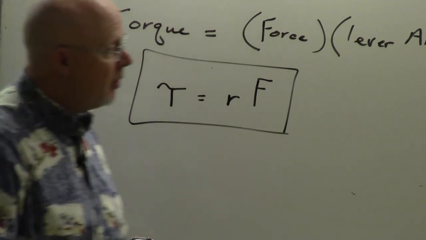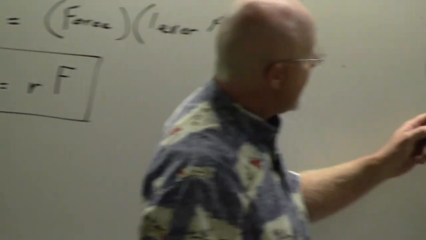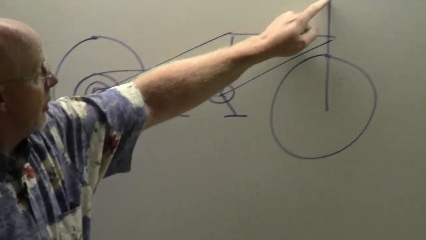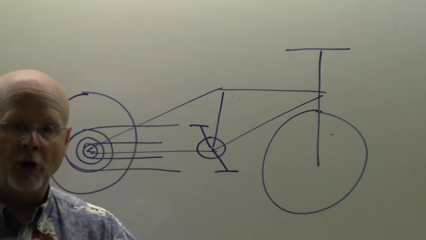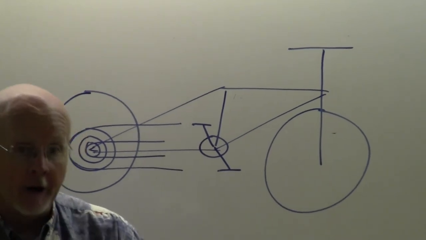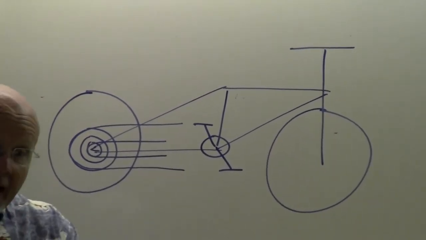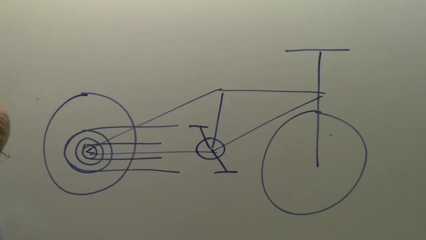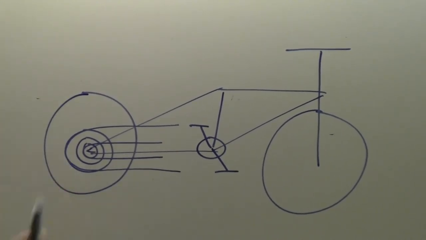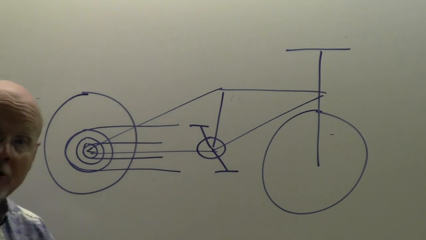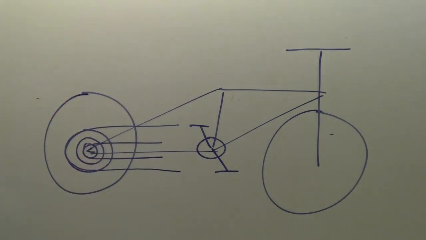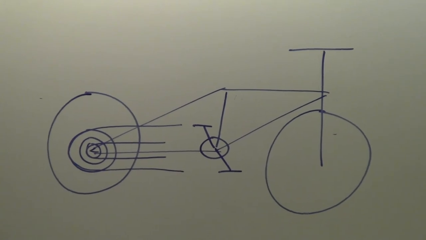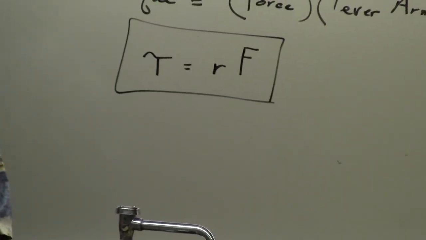And so putting your bike in a gear, which on your gear selector, on your handlebars, it'll say a smaller number. So if we go from, say, fifth gear down to third gear, the number on the little dial there is smaller. But the actual sprocket in the back of the bike is actually bigger. And so as I downshift from fifth gear down to third gear, as I start to go up the hill, I'm going to be able to get more torque just because the lever arm is bigger.